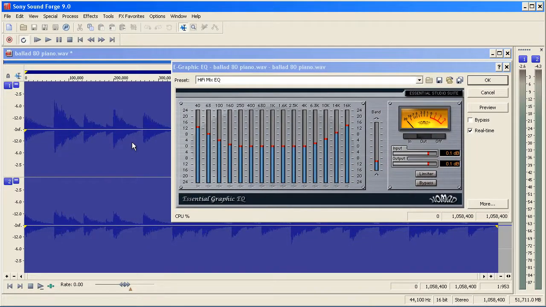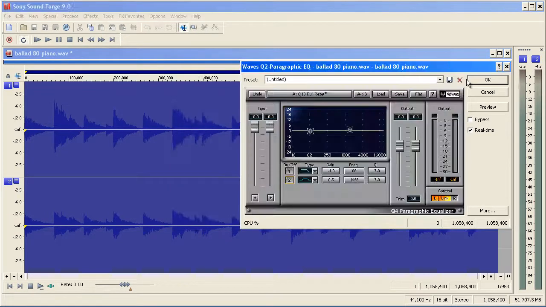Now we come to things like the center frequency. And for that, we need to look at another type of EQ. This is the Waves paragraphic EQ. It's a very simple EQ that I've tapped into before. It's a very helpful EQ in explaining some of the shapes that you get on the filters. Let's switch on the first band here, and let's select low pass. You can see what a dramatic drop that is.